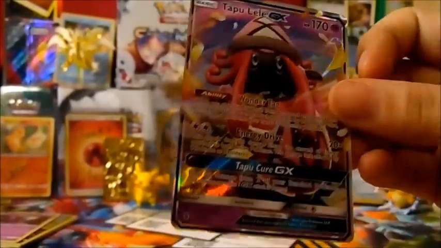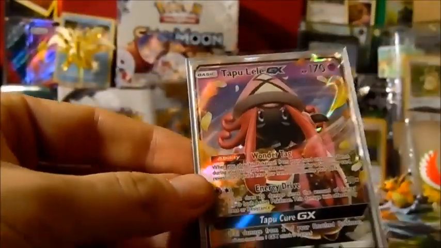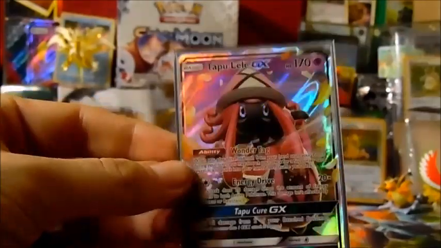Tapu Lele pull! Yes! Yes! Woo! I love this pull! Oh my god! See? I told you, when I don't knock on wood, I jinx it. I told you guys. Alright, I felt it in the air. Okay, I'm sorry. We got a Tapu Lele pull.